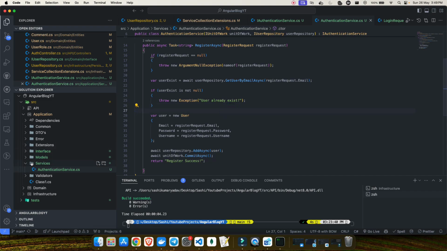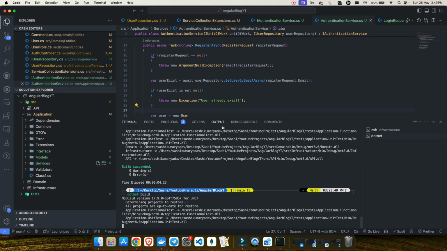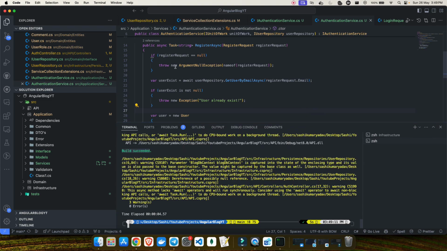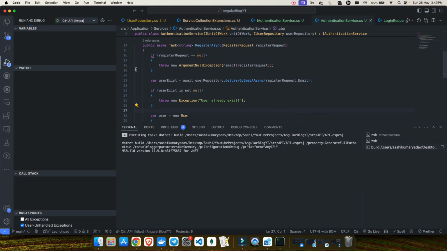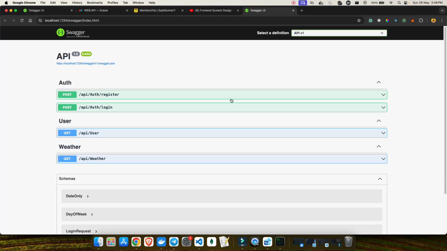Okay, so let me save all the changes and let me try to build my project. So let's go here and do .NET build, and let's see if everything is okay. All right, so now everything is okay. I just have 3 warnings, but it's fine. The build is a success. So I'm hoping that there will be one failure, and I know that failure. So let me just try to fail this, and then let me show you guys what that issue is. Okay, if I try to run my application, I will be able to see these endpoints created: the API/auth user register and API/auth login.